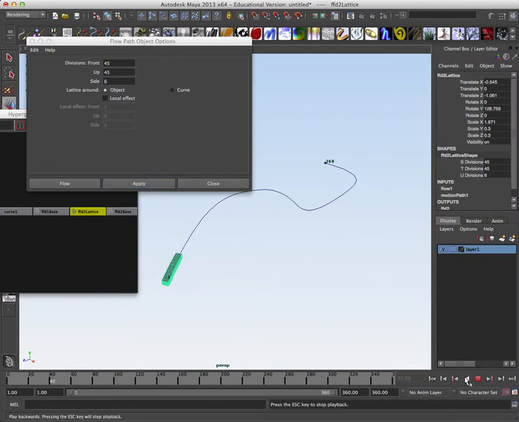So here the lattice goes around just the object. And so you get a nice dense lattice. So it depends on what you want to do. The first one I showed you around a curve can have issues if you're trying to put a grouped object in.